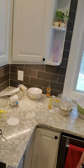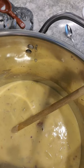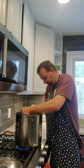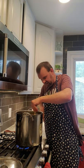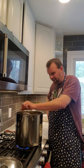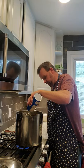But want to take a look? There is my potato soup. That looks amazing. I just got to get these potatoes soft a little bit more. But I want it a little bit tad thicker. So I'm just gonna add a little bit more of this Wondra, and then stir it in really, really good.